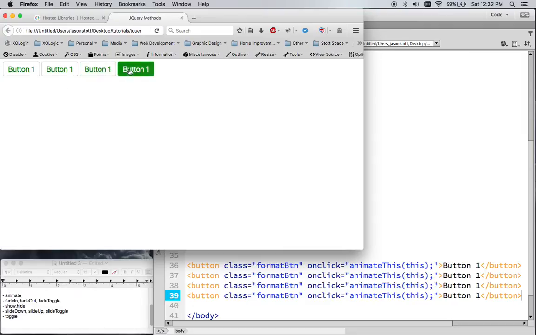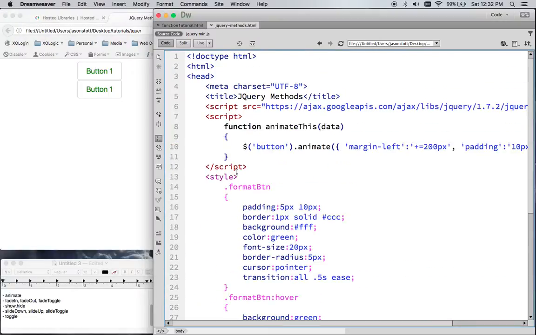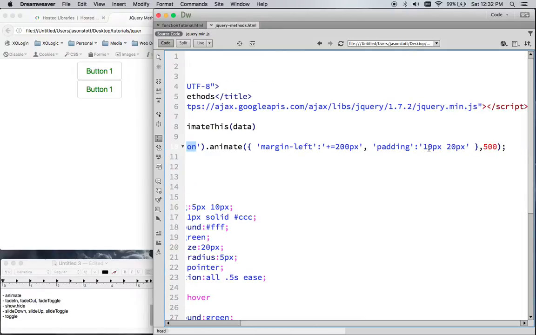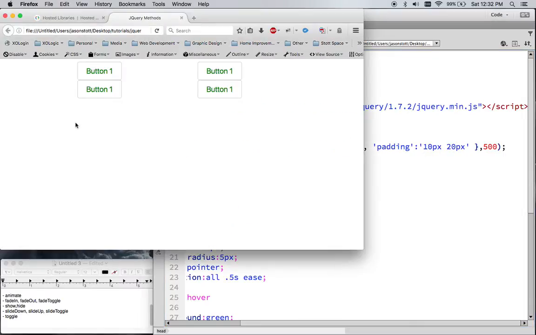Alright, so we've got a button here, so I click on this, and they all move over. You see how they all happened? It wasn't based off the one that I clicked, it's just if I click on any button, they will all get selected because we're using the button selector. They'll all move over to the left, or they'll get a margin dash left of plus 200, and then the padding will go by 10px by 20px.